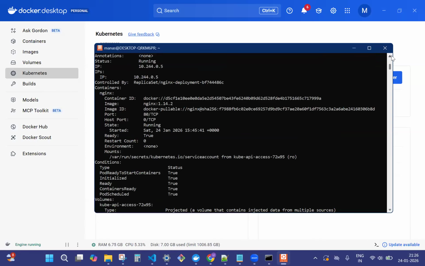You can see the image nginx, the container is docker, the image ID, the port number. Another thing is showing. So this is also one of the commands to check the description of the pod. I think we have written it in the screenshot. Describe command.